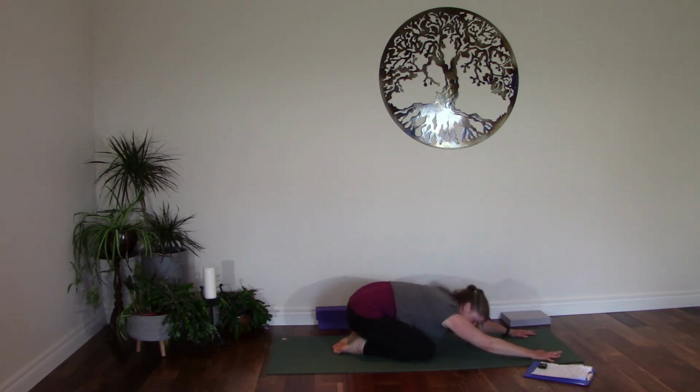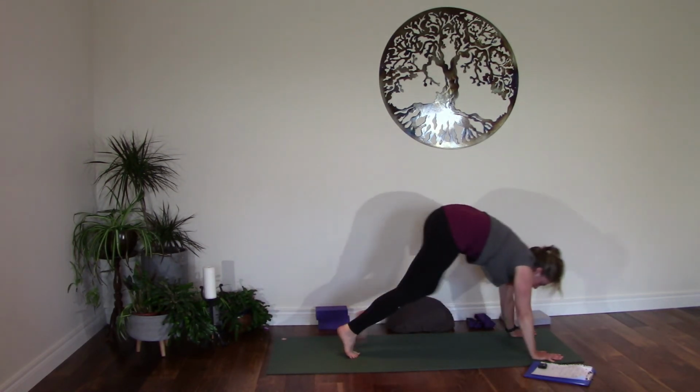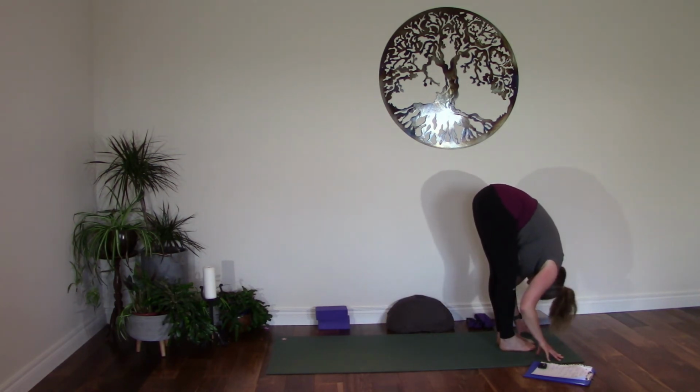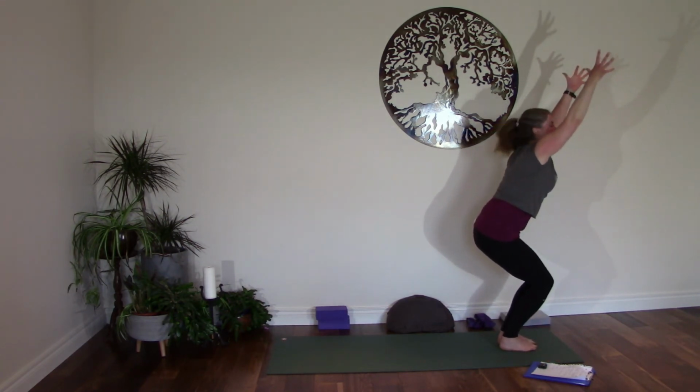Exhale it out. Inhale. Exhale it out. Come up to downward facing if you're not already there. Look forward, come onto the toes, bend the knees and step forward of your mat, folding in as you arrive. Inhale, bend the knees, sink the hips, rise up, chair pose, Utkatasana.